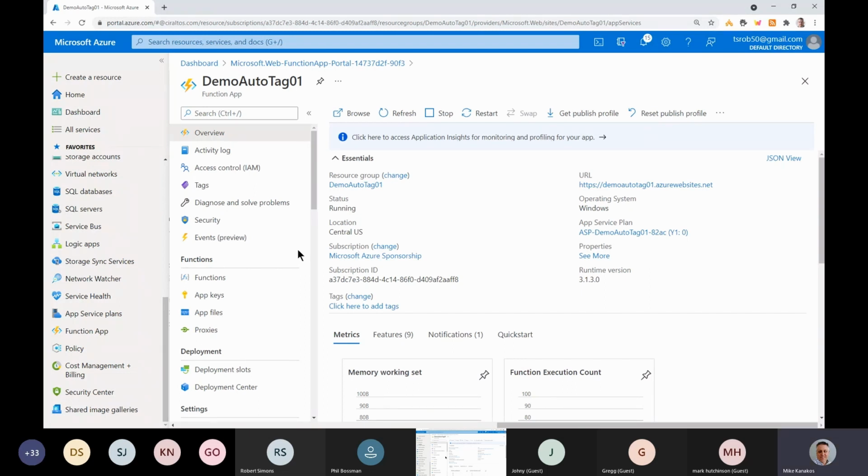So I would guess from where Phil was going with that, a function app can be a block of code, or it could be a group of functions, right? Rolling up a bunch of functions into one piece of one app that can trigger them all. In some respects, that is almost like a module. A module is a group of functions. But I think the difference here is that I don't think a module is ever meant to run all the functions at once, whereas a function app is going to execute the functions in this function app, if I understand correctly. Am I kind of on point here?